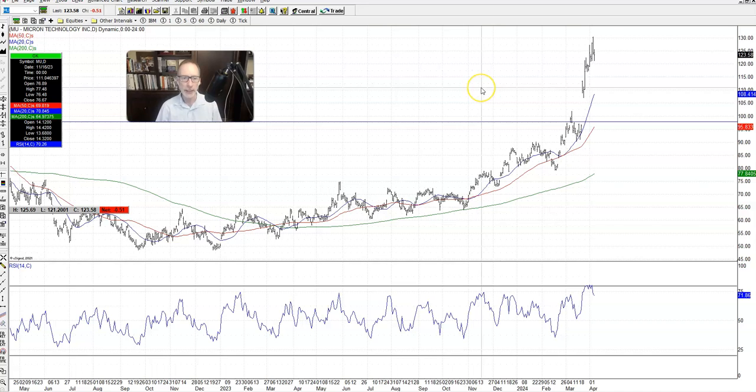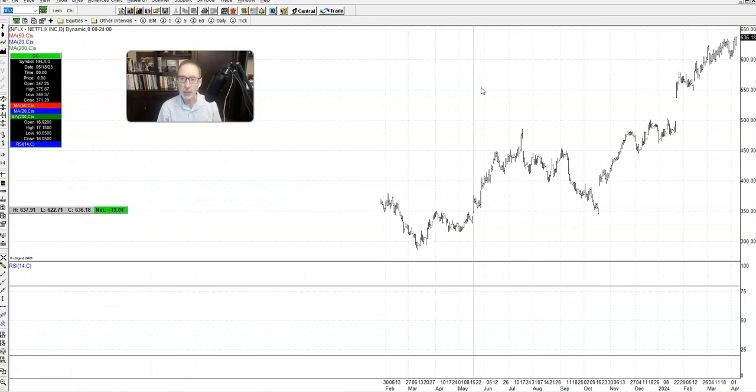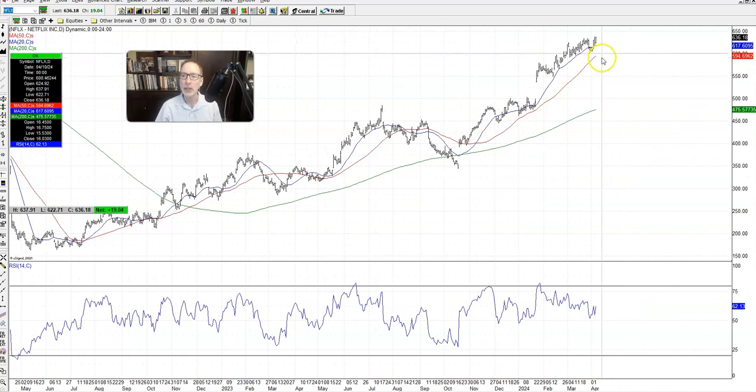What else? What other stocks do we like to take a look at? Netflix has been another strong stock. You could see hugging along the 20-day moving average. So if you wanted to get long Netflix, here is your opportunity, right here in the middle towards the beginning of last week. It bounced off the 20-day moving average, starting to move higher again. So these are the strong stocks you want to look for, the trending stocks.